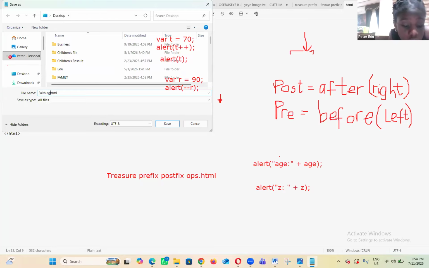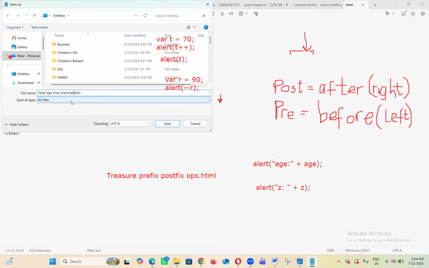Why age? We're not doing age thing now. Madam, which one is age? Time machine? Where on earth did we do time machine today?